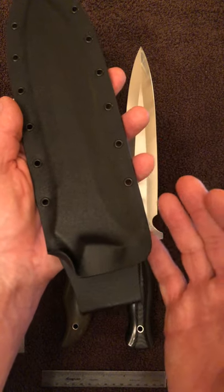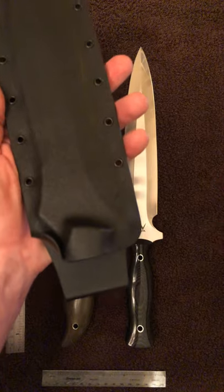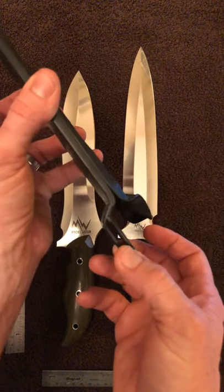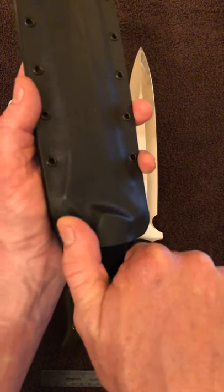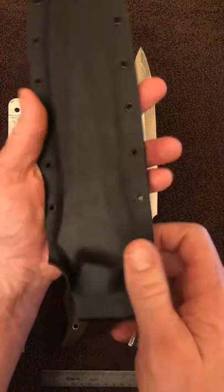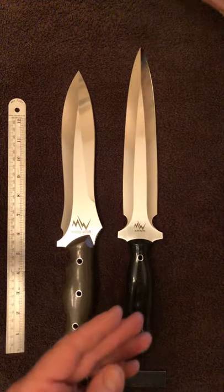Very functional, because let's say you had gloves on, or you're going to ride a motorcycle and you wanted to have this on the side of your hip. You want to have such a badass knife sitting on the side of your motorcycle, dude, there you go. And you could still grab that knife and pull it out. But unless you pull it out, it ain't going to come out of the sheath unless you want it to.